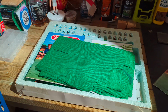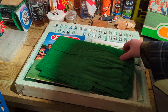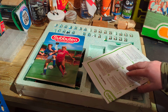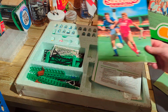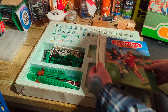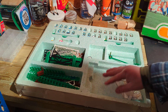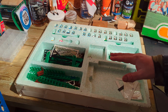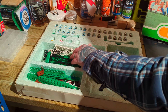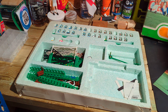Now, if we have a look at the set inside, I think we did have a look at this a long time ago. As you can see, standard nylon-y pitch in there, that's fine. We've got a nice set of instructions, one of the little Subbuteo catalogues, which is all in good condition, so that's nice to see. But some of the other bits and pieces are a little bit damaged. Not having a scoreboard is not a problem, because I've got plenty of them knocking around. And I'll do this perhaps in a separate video, I've got to get out all these goals and see if they're in working condition, so that's fine.